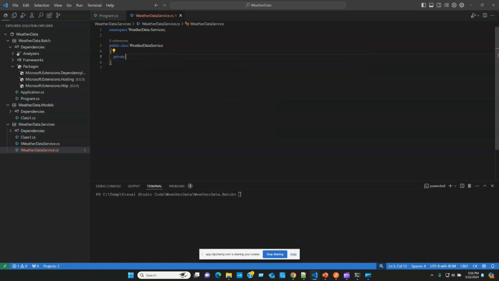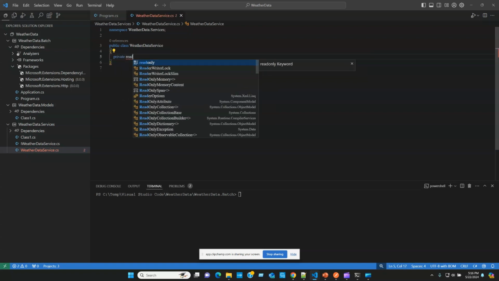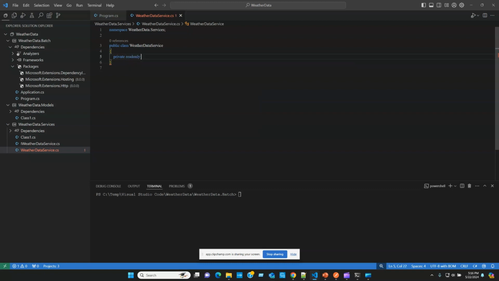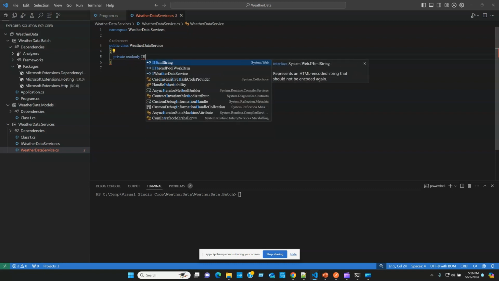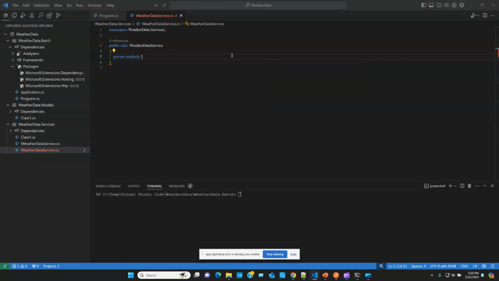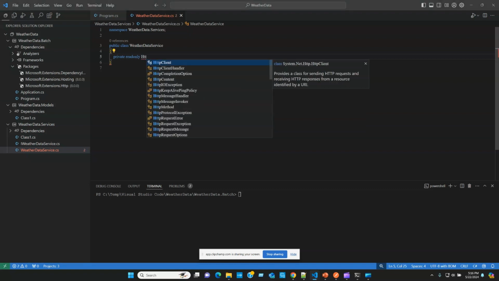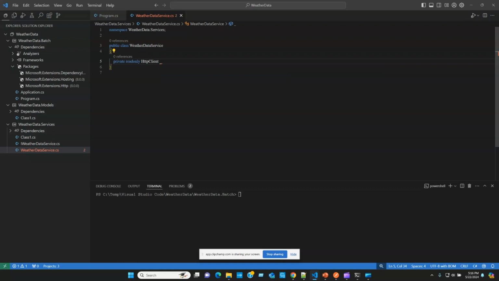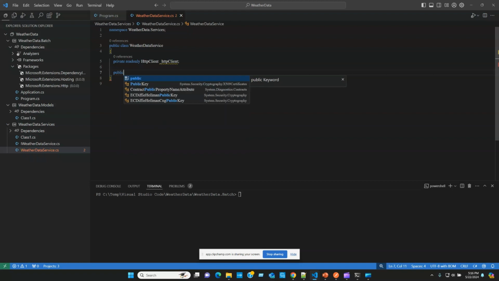Let's do a private readonly. I need an HTTP client, so I would need, okay, there it is, HTTP client. Then I have to use the constructor.